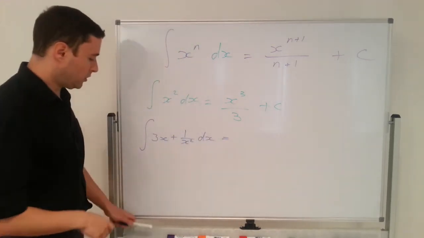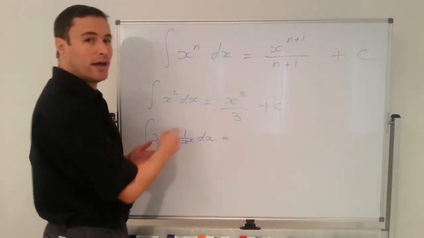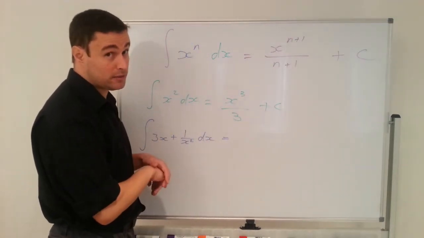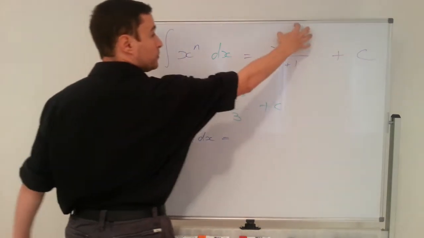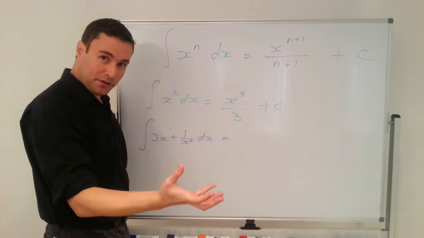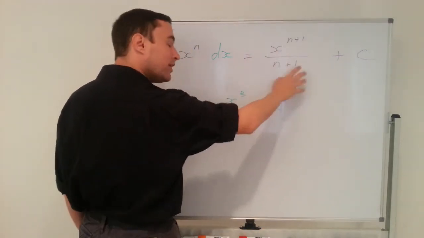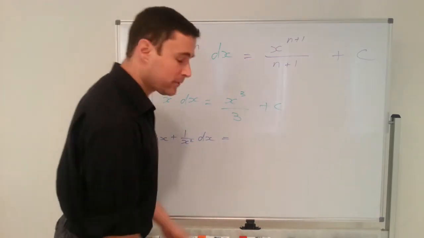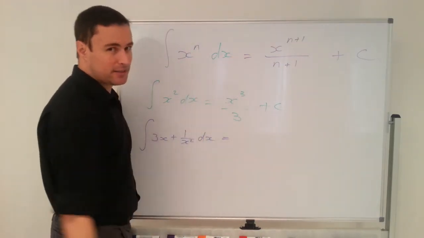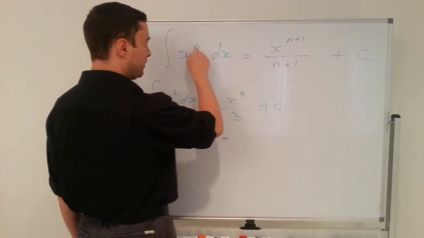Now, here's the thing I'm going to do. Oh, this reminded me of something. This works for everything except x to the negative 1, when x is the denominator, okay? The reason why is that if I had to add 1 to the negative 1, this would become 0, and then divide by 0. You can't divide by 0, life ends, okay? So you cannot have a 0 up there. That's why it doesn't work with x to the negative 1. But there is a way around it, okay? We use logs with that. So don't stress about that. We'll get to that. It's slightly more advanced. Awesome. Let's just stick with everything except x to the negative 1.